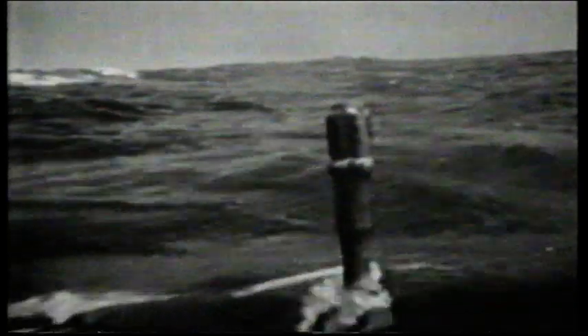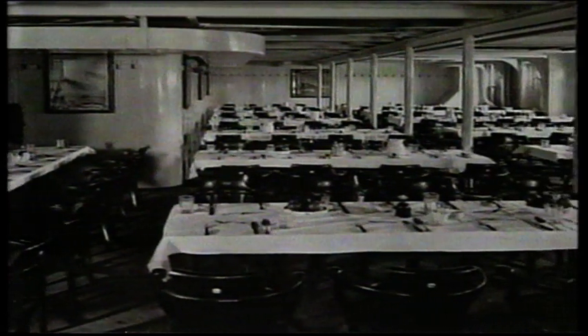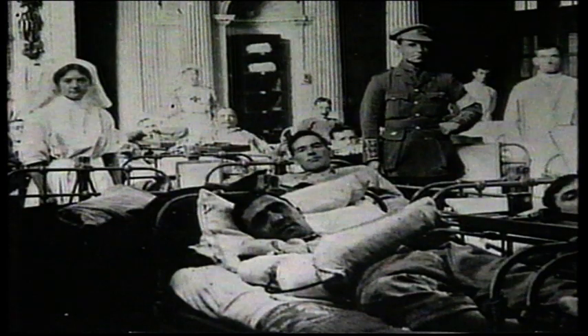November 21st, 1916. At 8am, the medical staff had just sat down to breakfast when, without warning, there was a shudder that went through the ship — that's how Sheila Mitchell described it. Everybody froze. The Britannic had been hit. Had she been returning to England with her full quota of 3,000 patients, the loss of life would have rivaled Titanic's. But thanks to the efficient lifeboat system installed after the Titanic sinking, most on board would escape.